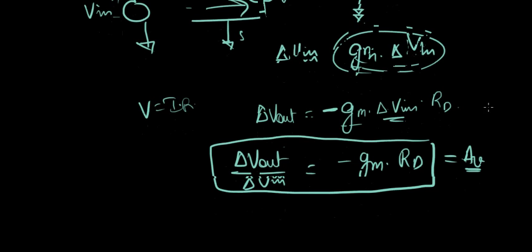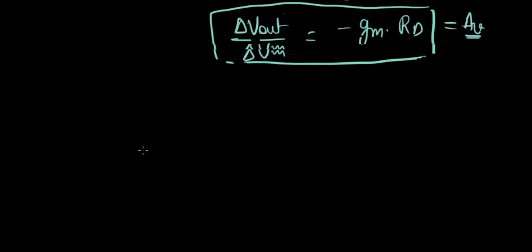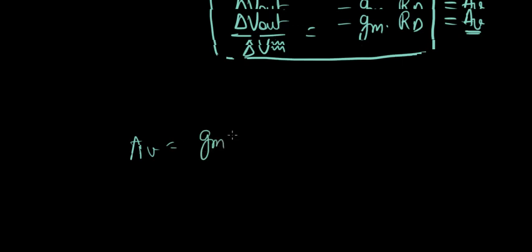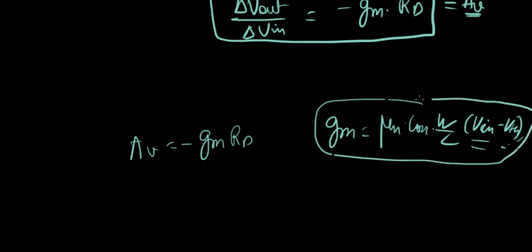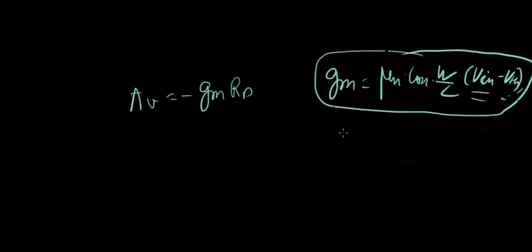Just one last point I wanted to make is that, though we now know Av equals gm times RD, negative, and gm is given by mu N C_ox W over L VIN minus VTH, there are terms in this equation, in this expression, that affect very badly the gain of the amplifier if there are changes. For example, this is the input voltage. If you change this even the slightest, if you bring in a very slight change, there's going to be an RD times that change in your gain of the device, which is not desirable. So we will, in the next lectures, look at how we can eliminate that effect.